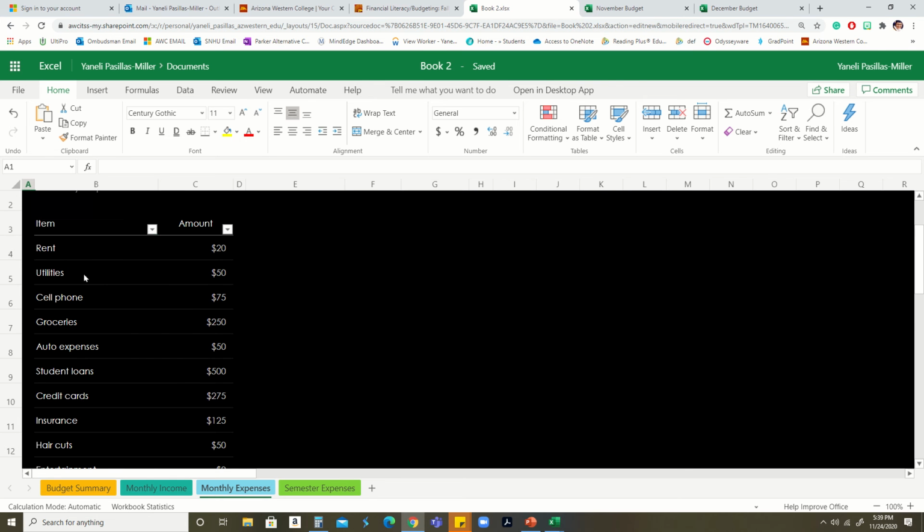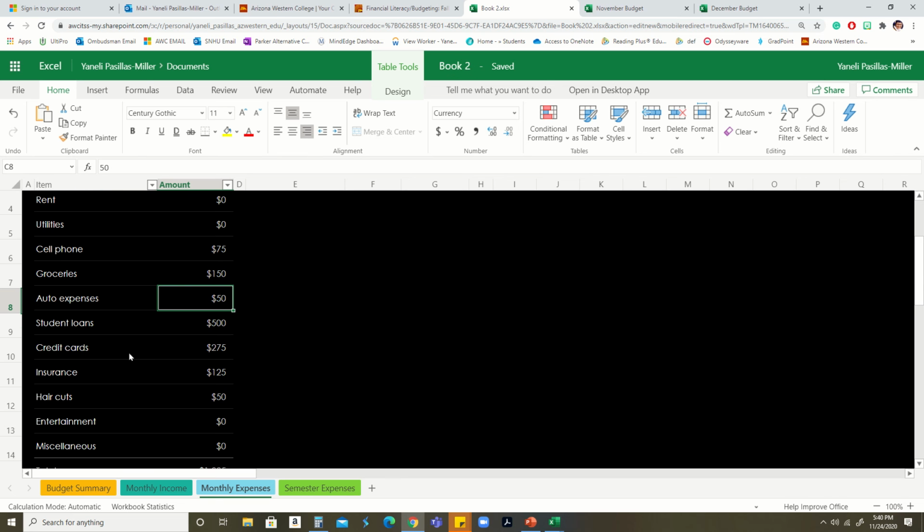As I had done before, you can go through and change any of these categories by editing it or deleting it. Maybe it doesn't apply to you, or maybe you want to change it to something else. So for rent, let's say you're not paying any rent, so we're going to put 0. For utilities, this could be gas, electricity, water. Let's say that you live with your parents, so you don't have to pay that. For your cell phone, you do have a cell phone, so we'll put that you spend $75. In groceries, maybe you might not spend $250, but you do spend about $150 a month.